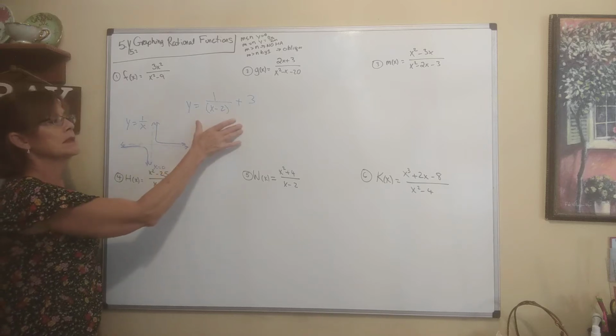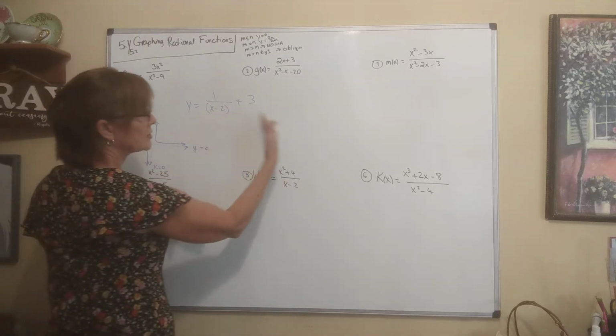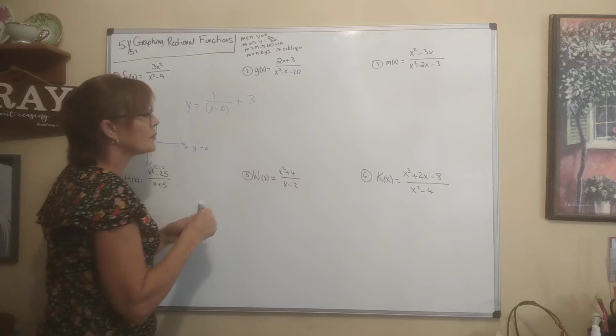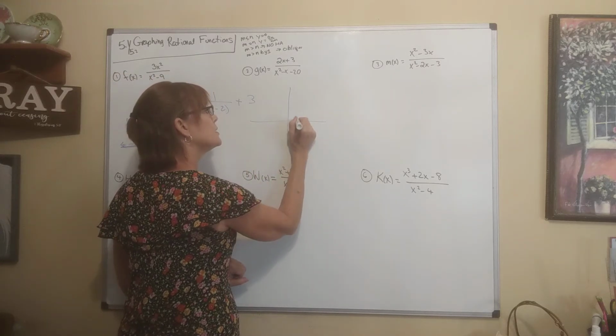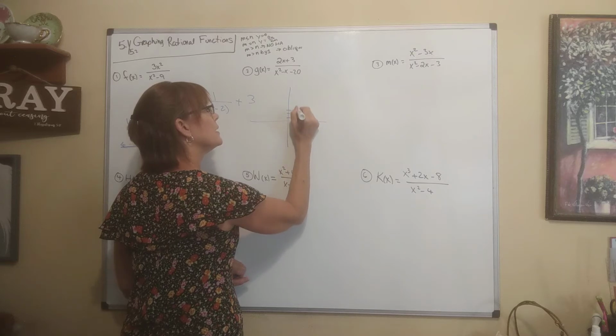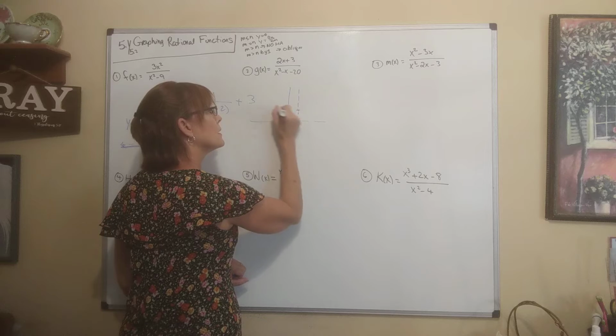Okay, now let's have a look at this guy. This is the transformation. This is a horizontal transformation to the right 2, vertical up 3. So basically what our graph's going to look like here is going to go right 2 and up 1, 2, 3, right? So this is my new xy.